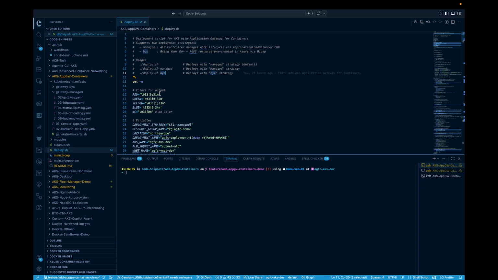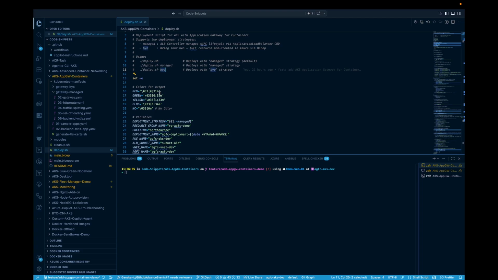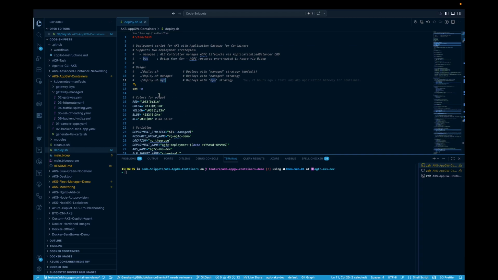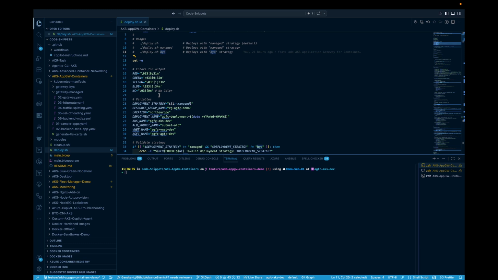So when you talk about the resources for managed ALB, Azure Load Balancer for containers, Application Load Balancer for containers, you should have a VNet, then you should have an AKS cluster, and it will use the AKS cluster custom resource definitions to provision the Application Gateway for containers, right?